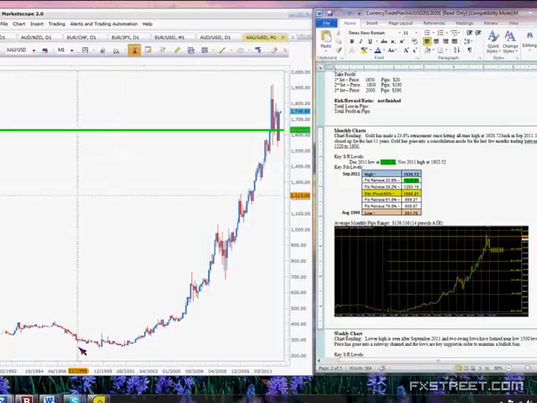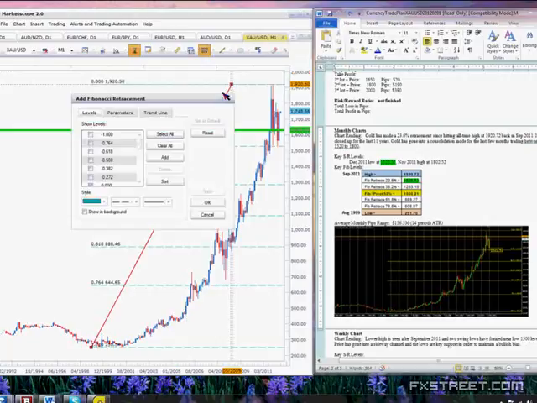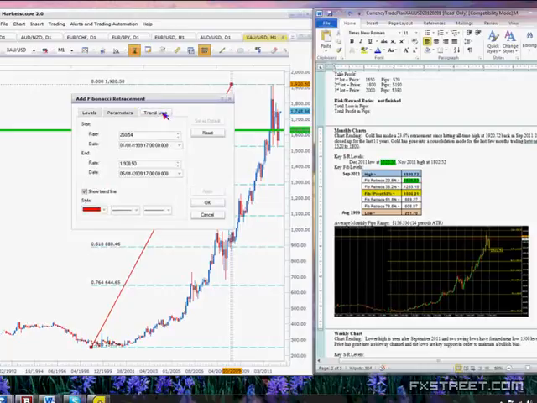So for the benefit of those again who haven't used Fibonacci's, I have to emphasize again, please do so. It's very simple. It's not rocket science. All you need to know is what is the low and what is the high. I'll go down here. That's it. Drag it up there. This box opens up, and it's a little different for different platforms you use, but more or less it's the same in terms of how to do it.